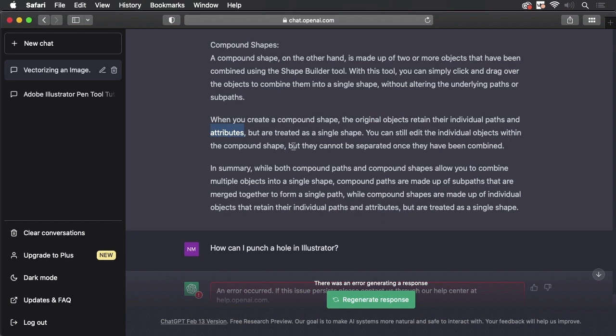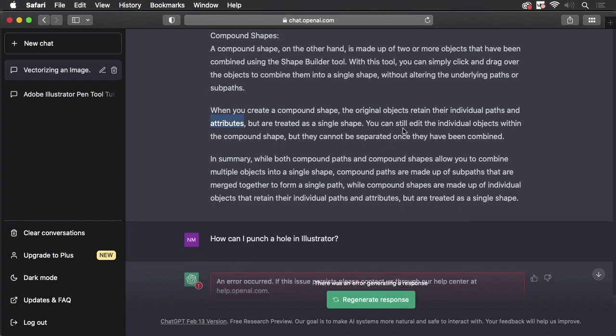Yeah, you can do that. That's correct. But they cannot be separated once they have been combined. No, you can release them at any time and then you can separate them again. Or you can also select one of the paths and just cut it out of there. So that's not correct, or at least not completely.